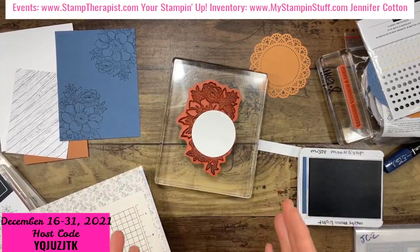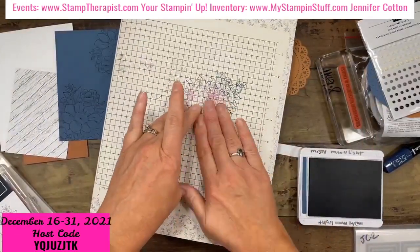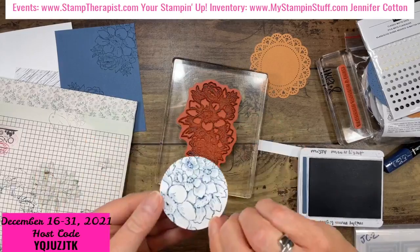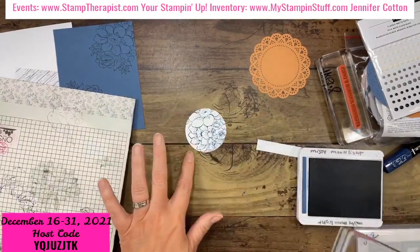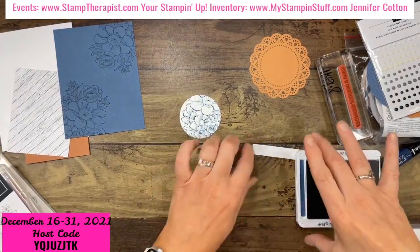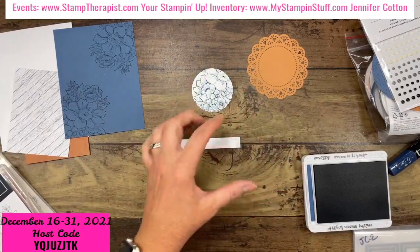But it's a one-time thing. You can't shift it around because you're going to smear ink. So I just figured out where I wanted it and kind of dropped it. And now I'm going to put scratch paper on top. The stamp is upside down. And just rub to transfer that ink. And then very carefully pick it up all in one movement. Whatever portion you get will be fine. This is a little different than my other sample. That looks really cute though. That is also because we're going to die cut this circle for you, so you won't be able to die cut after. But at home, if you have your own white, you could stamp on a larger piece and then position the die where you want and die cut that out.